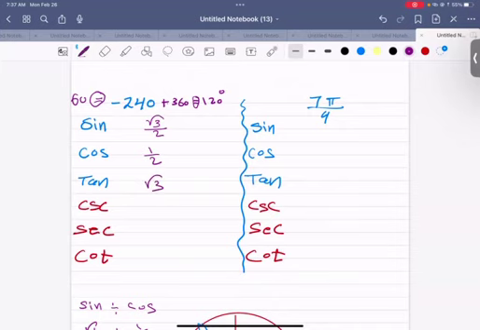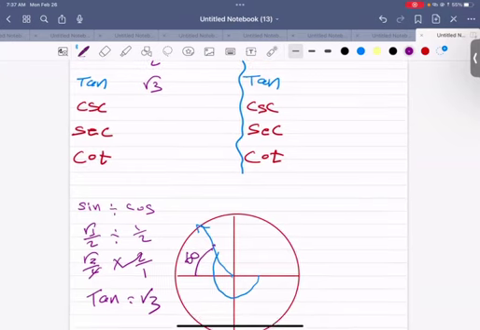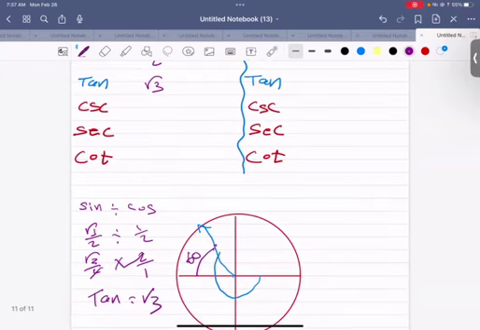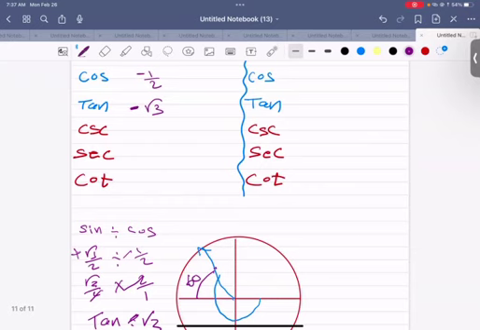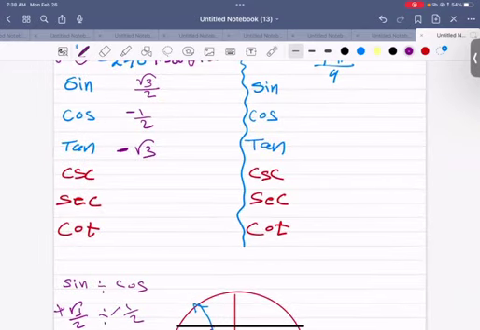Now remember, I'm not quite done yet because I'm in the second quadrant. And what do you know about the second quadrant? Exactly, the cosine is negative. So this has to be negative. And now if I divide sine by cosine, that means a positive divided by a negative, that has to also be what? Negative. Tangent is also negative in the second and fourth quadrants. You should remember that.